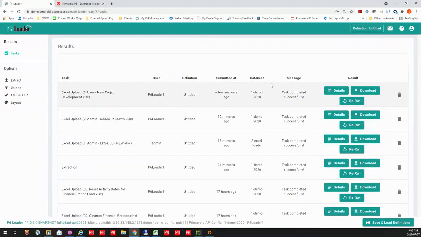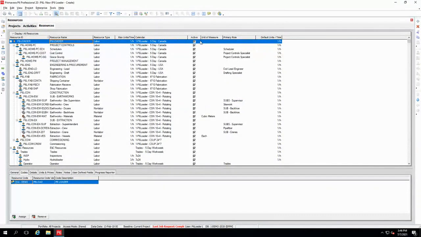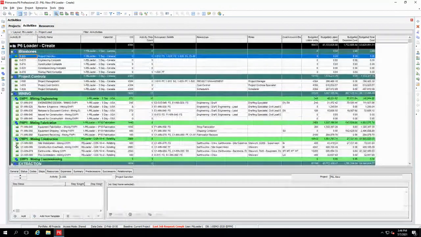And then when it's complete, I am able to go over to P6 again, and I'm going to refresh so I can bring that data in. I can see I've got my resources that have been added in. There's that calendar that I've got, as well as over in my activities, I've got everything set and ready to go. There's again my calendar. I've got my durations. I've got my steps.